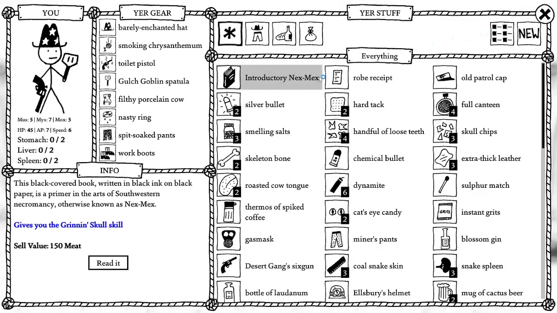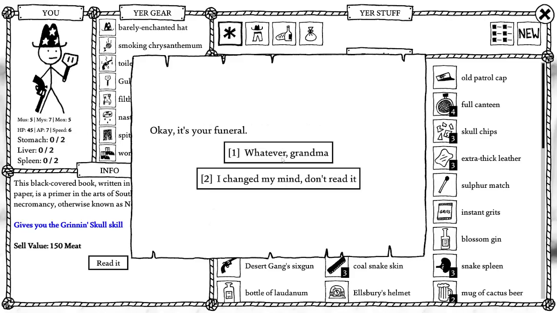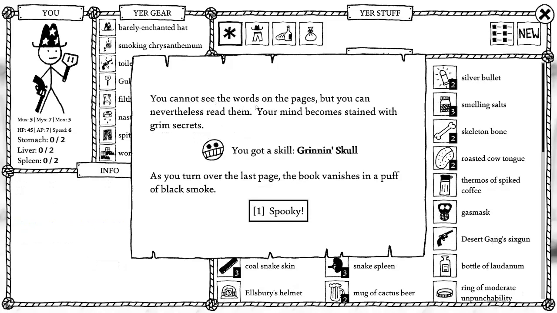So, I've never read all of the Nexmex books. And you know what? I'm gonna do it. Read it. This seems pretty dangerous. Are you sure you want to read it? Yes. Okay, it's your funeral. Whatever, Grandma. You cannot see the words on the pages, but you can nevertheless read them. Your mind becomes strained with grim secrets.